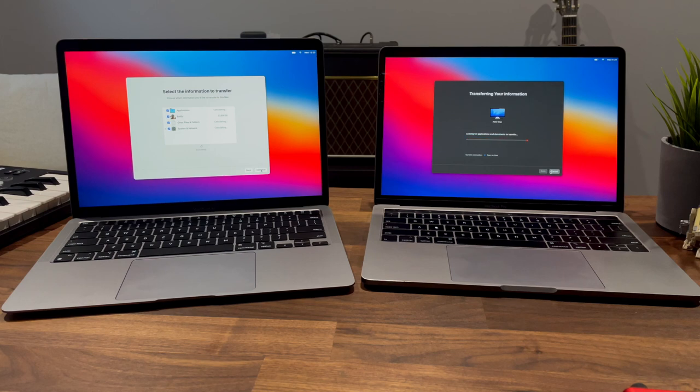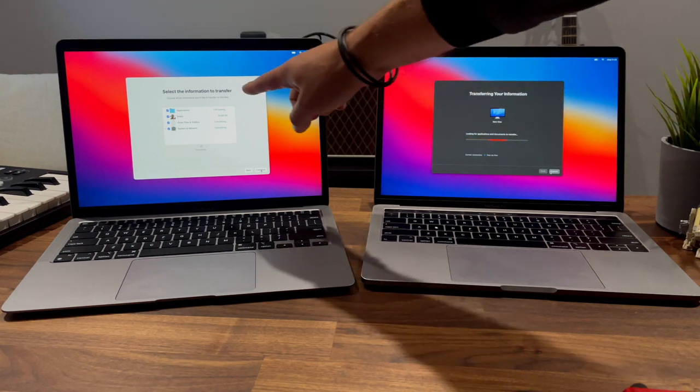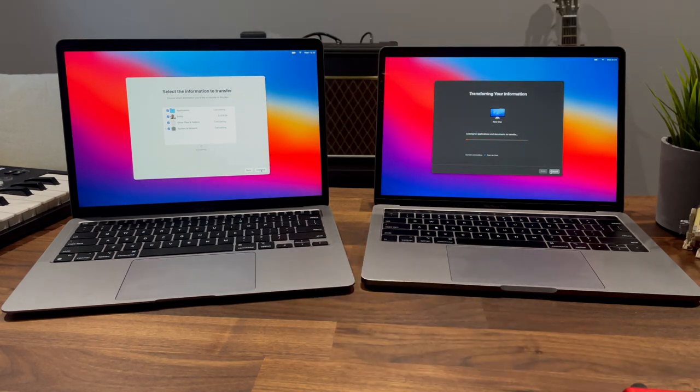So the new computer has now started populating some information of the computer on the right, including the applications, your home drive, which in this case is Emilio, files and folders, as well as some settings and config information on the computer on the right. This will take a little bit of time. Essentially, it's going to calculate the space and gather all that information. You can then get specific around what data you want to transfer over. It doesn't have to be everything.